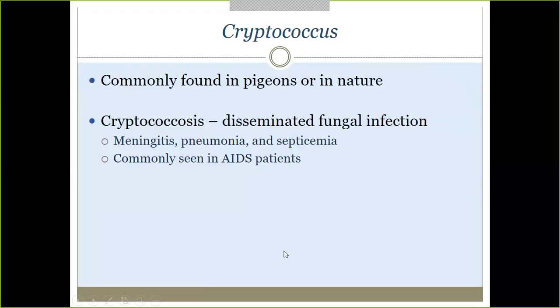Cryptococcus, oh, you definitely need to know Cryptococcus. If you've taken immunology, maybe you learned about this one there. I used to teach it in immunology. Cryptococcus is found in pigeons, also in nature in general. It's hugely associated with AIDS patients and is very much seen there. It causes meningitis. That's why it's big to identify it out of cerebrospinal fluid. It also causes pneumonia and septicemia. So you can tell it's a very significant infection when they get it.